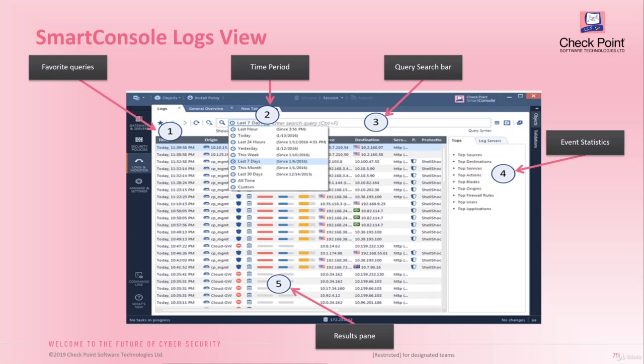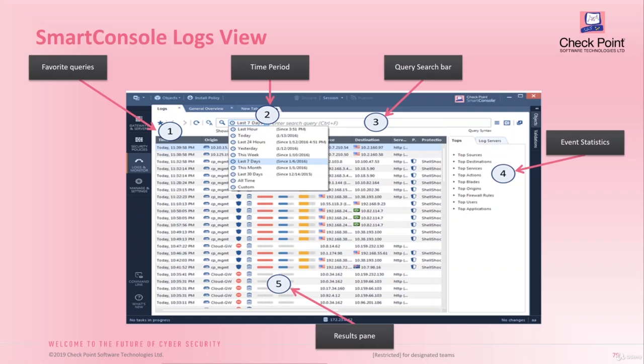And that will happen. And once you have a query that's displaying the data that you need to see, if that's something you're going to be doing on a frequent basis, you can save that as a favorite query.